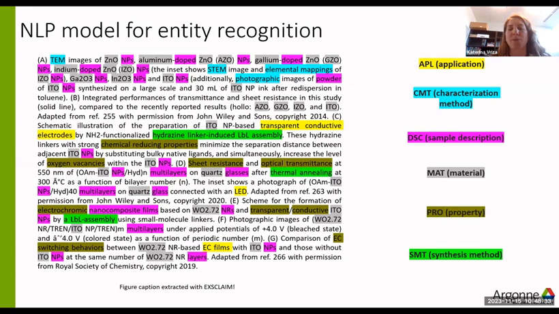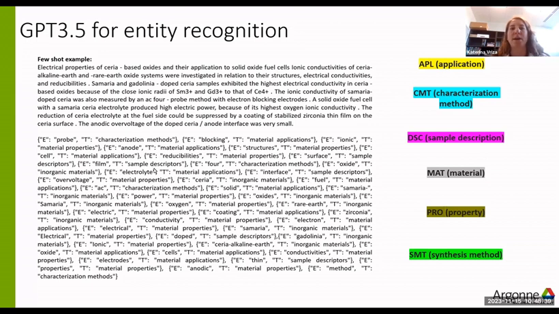However, this task has been simplified a lot by now, living in the era of ChatGPT. For instance, by using ChatGPT, I don't need to train my BERT model. I just need to give one example. So I can give one few-shot example to ChatGPT. Let's say this is a caption, and this is what I want you to do. I want you to identify all the entities, and for all the entities in the text, I want you to tag which of these categories they belong to.